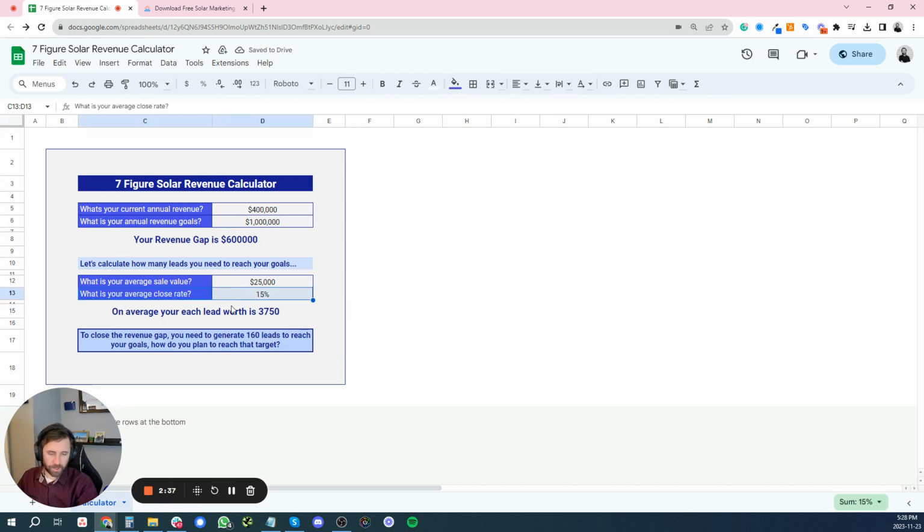Next is your average close rate. So there's different ways to look at this, but I recommend to just keep it simple. So how many customers did you talk to versus how many did you sell? Keep it like that. Okay. So I've got clients that are anywhere from 8 to 15% close rate, depending on how well the sales team basically takes a customer to a paying customer of theirs.